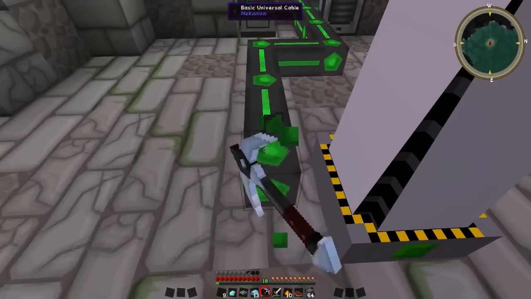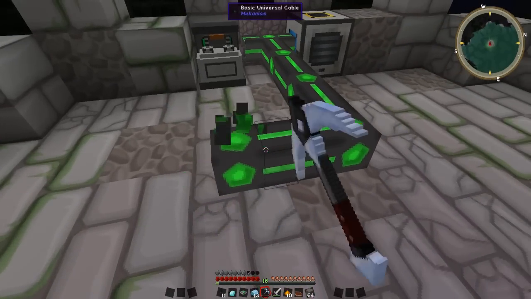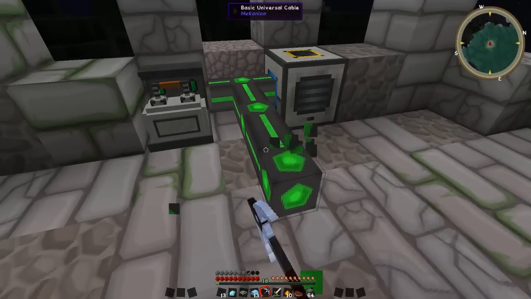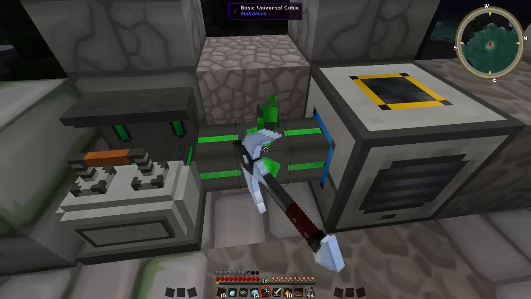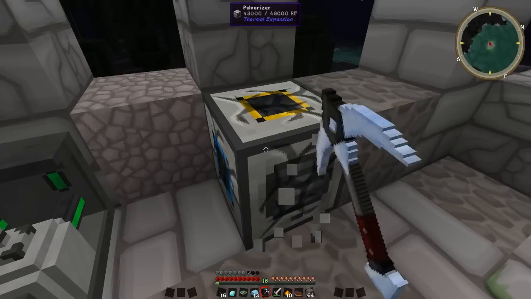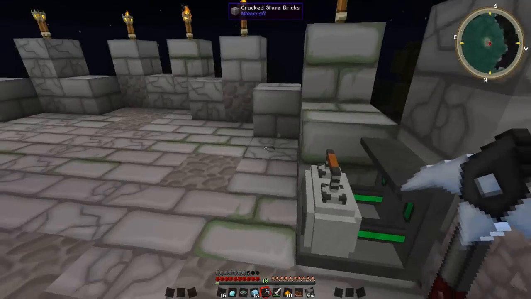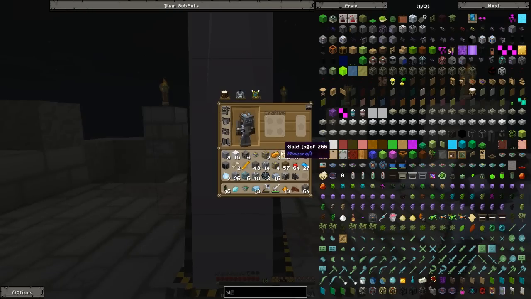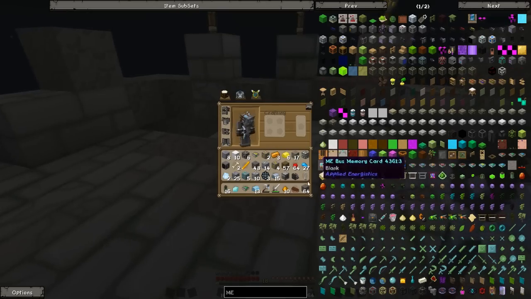Thank you. Take these cables out. Take those. Nearly got them all. Right, let's take this. Let's take the pulverizer out. Good job. Let's take the metallurgic infuser. And finally, have we got room? Let's take the windmill. Okay, we've got all of our machines.